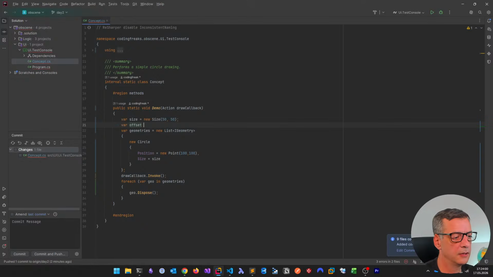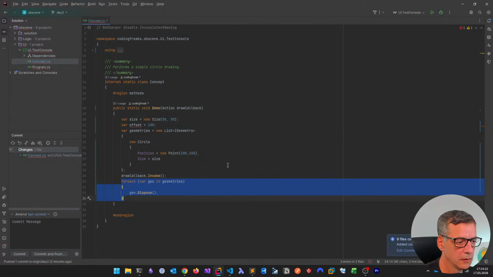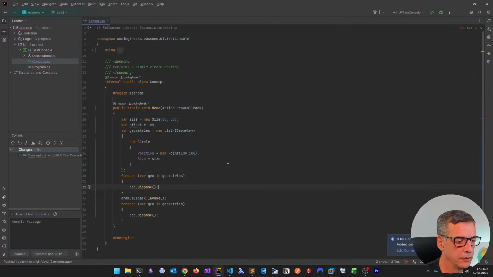var offset is, what is that? If it's 50, then it's 100. And then we say that is X. New list of geometry. We need to draw them.